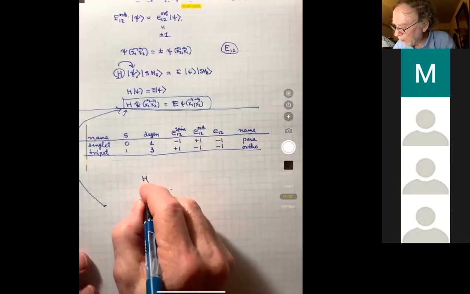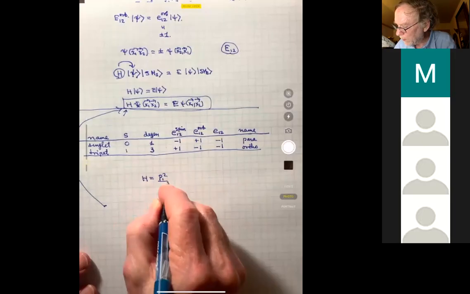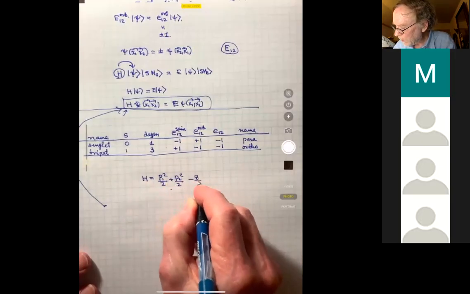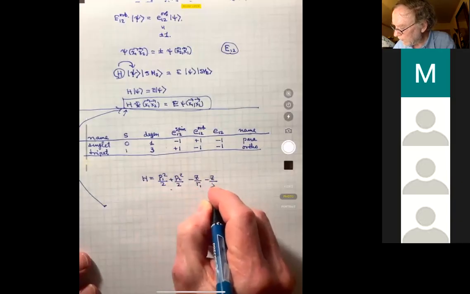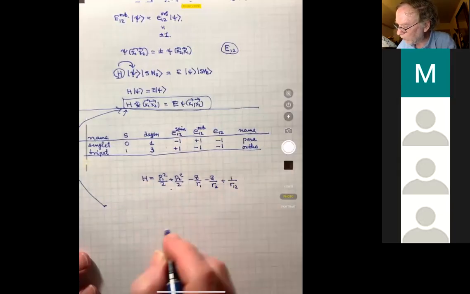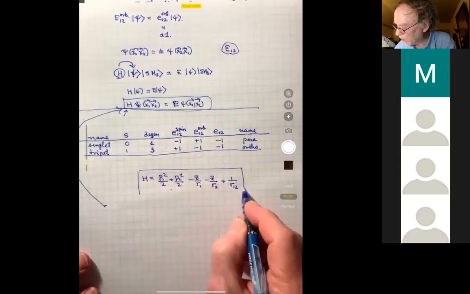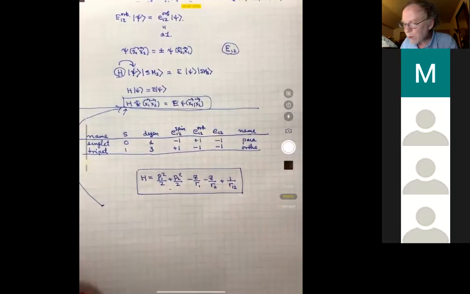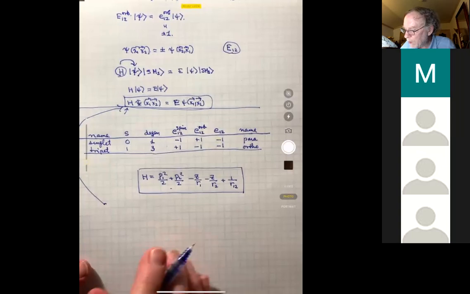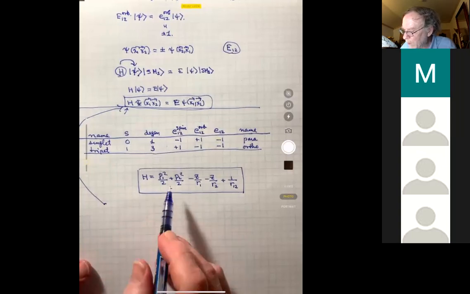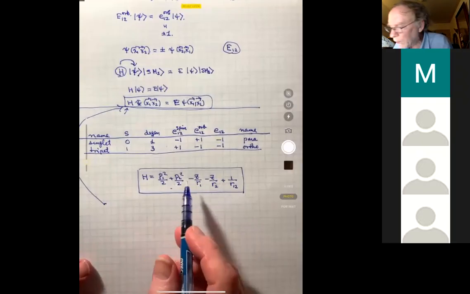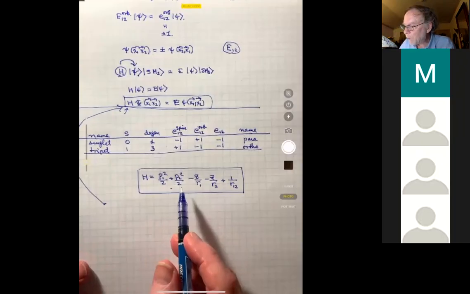So let me remind you, I'll write down the Hamiltonian again so we can look at it. Here it is. The kinetic energies of the two particles, the energy of interaction with the nuclei, and then the energy of interaction of the two electrons between themselves, one over r12. Here's our Hamiltonian. Let me box it again. Let's look for various exact symmetries that this Hamiltonian possesses. An obvious one is rotations. This is a purely orbital or spatial operator. And it's moreover a scalar.